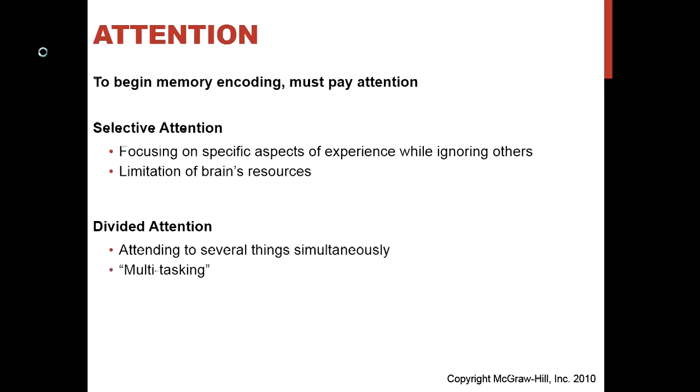The second type of attention we can have is what's called divided attention. So we can either selectively attend or focus on specific things, or we can divide our attention among several things and do them simultaneously. This would be like, you drove to school today. Not only were you driving, but you were listening to the radio, you were talking on the phone, you were eating a banana, you were doing whatever. You're doing all of these different things at the same time, and you are still maintaining enough attention to get each of those tasks completed. Okay? And we also can call that multitasking.